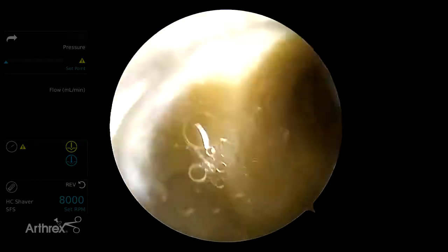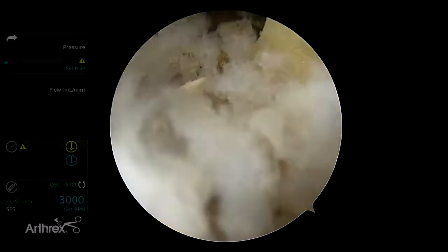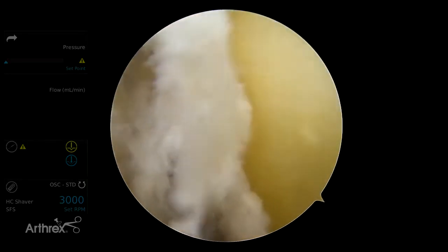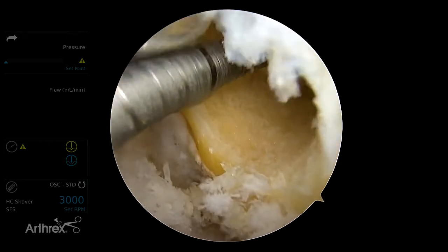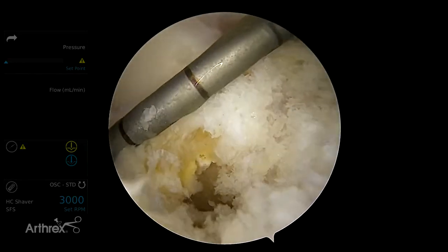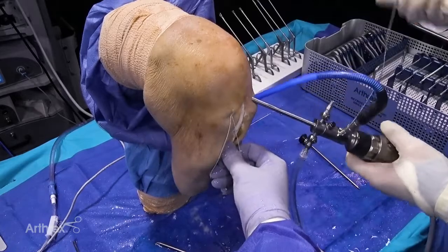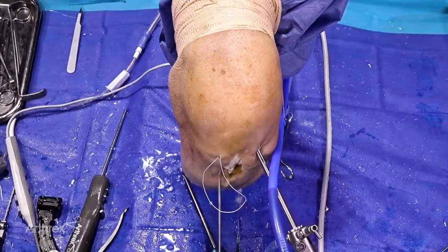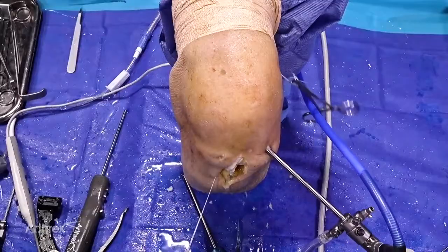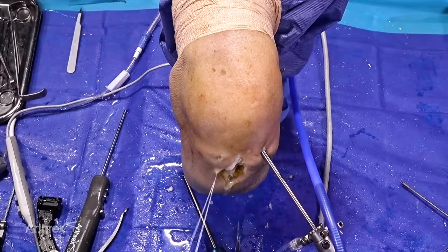We come out on high speed which cleans the reamings from the femoral tunnel. A suction device can go up the tunnel to clean debris, and a Yankauer tip can be fed over the wire — another benefit of the system allowing us to go straight up the tunnel. We can see our nice two millimeter back wall, and the oblong hole comes out nicely anteriorly producing an appropriate anatomic trajectory of the ACL. The wire now functions as a passing wire to pass our passing stitch out the lateral thigh and through the femoral tunnel. The tibial tunnel is already prepared, suture retriever is taken up the tibial tunnel, and all tunnels are drilled and ready for graft passage.